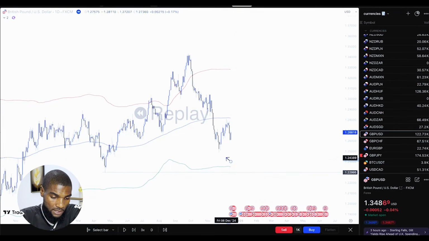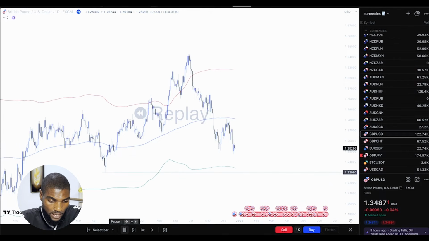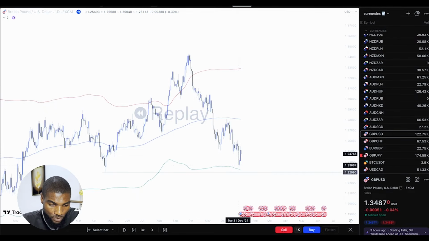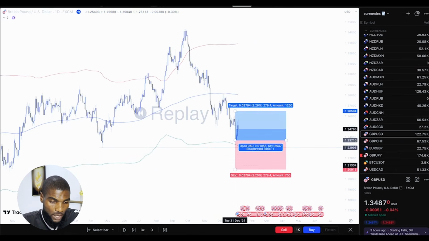So now on daily time frame, we have to wait for price to come into this demand zone, then take out this demand zone, or sometimes you don't even have to wait for it to take out this demand zone before taking your entry. So let me replay this. Let me play this. So now you can see price waiting patiently for it to come into that zone. So at this point here, some people might take their entry at this point, but I usually wait for it to take this low out before I take any trade, right?